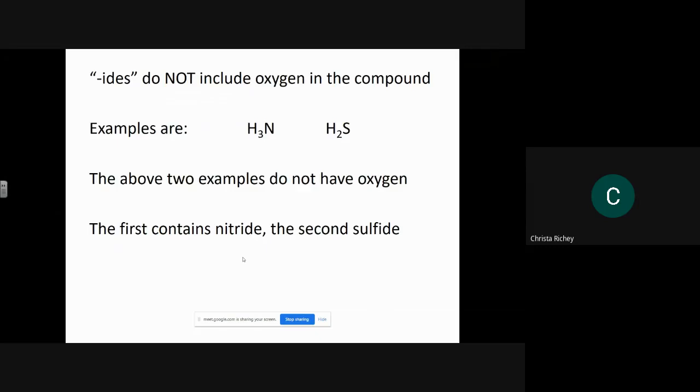And they have a very specific naming set. They don't do the same stuff that the ites and the ates do. The ites and the ates have a couple things in common. Primarily, they have oxygen, they're polyatomic. In the notes that I showed you, they were calling them tertiary acids because there's 3 or more different elements in there. These are binary. These are two elements. And I don't care if there's a 3 behind that hydrogen or 2. It's hydrogen and nitrogen. It's hydrogen and sulfur.